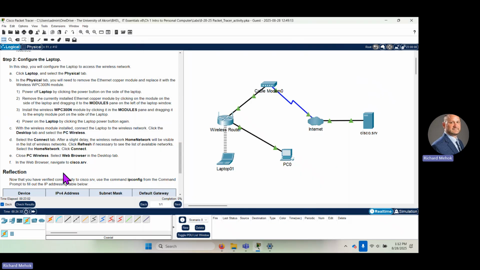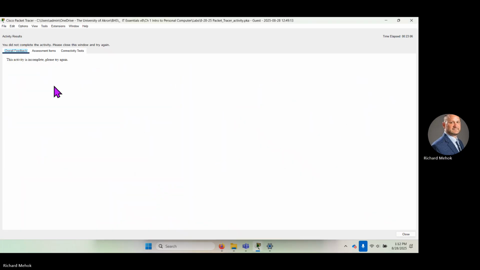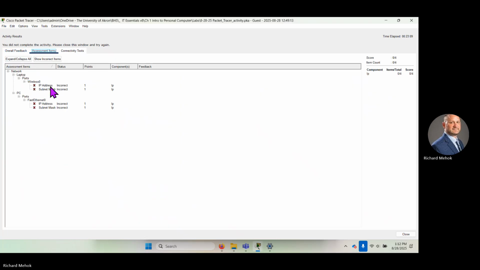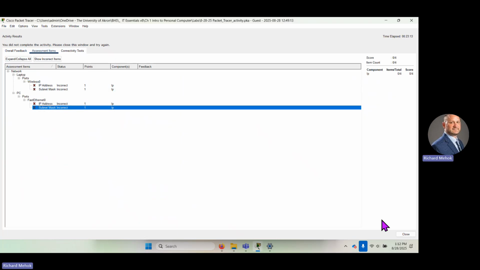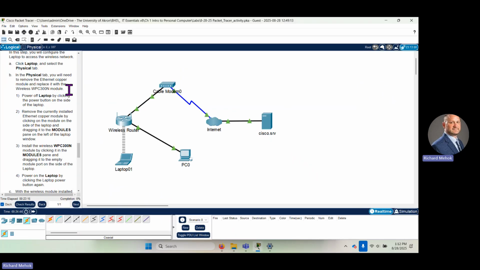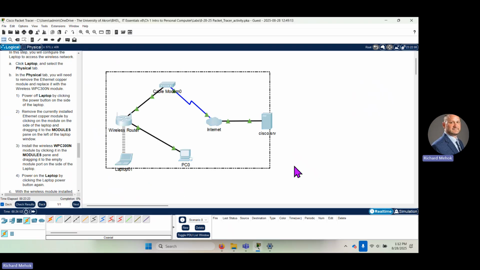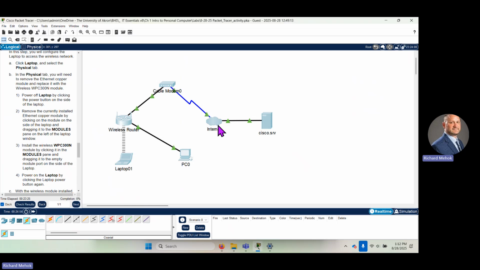So what we can do now is go ahead and check our results. And it's saying incorrect. So I am not going to worry about this, since you should not either, because if you look, everything's working. So maybe we did something wrong, but we'll figure it out. So that's basic Packet Tracer, and you actually just built your very first home network to the internet. See you in class.